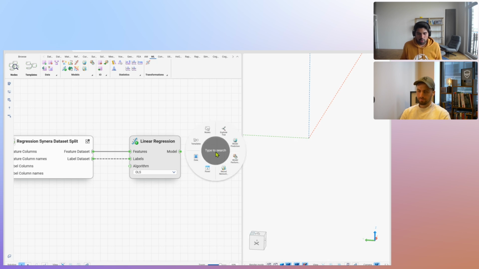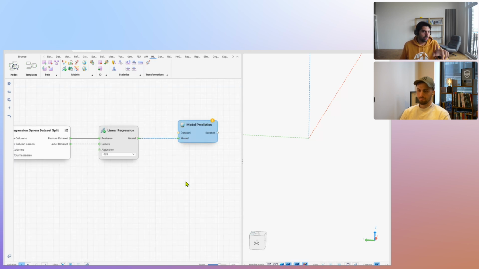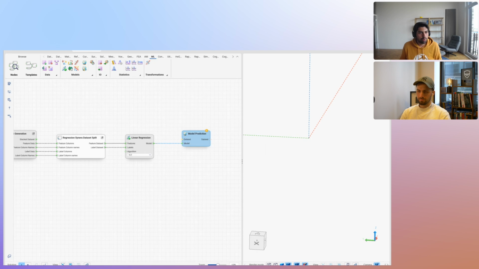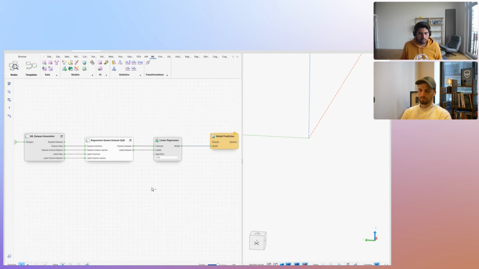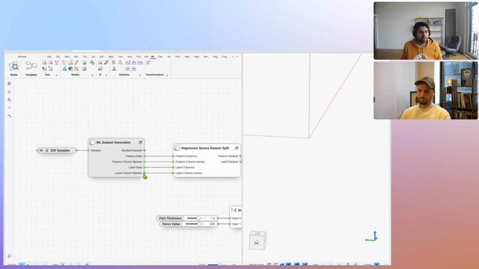And now what I can quickly do is again do a prediction. So let me go for model prediction. As you can see, there is also a simple AI that's working inside Synera that will predict my next nodes. And yeah, I will just copy a sample data I already prepared. So basically what I do is take my inputs in to predict the outputs out.